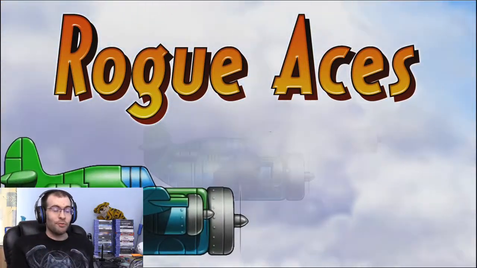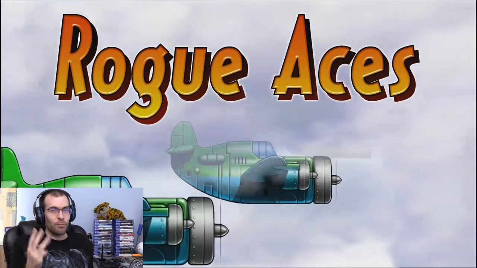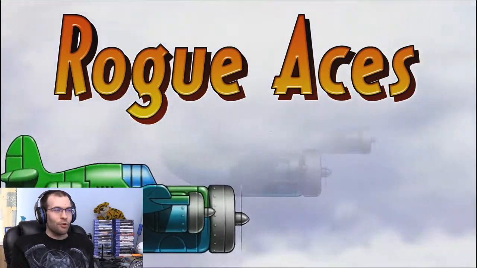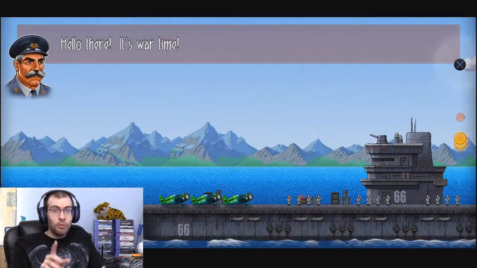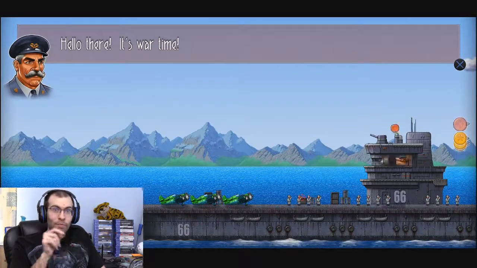I've already played this, but I quite like it. It's a rogue game, you get 1 life and 3 planes. Let's have a look. You definitely want to play the tutorial for this game because it tells you the most crucial thing, how to land the plane.